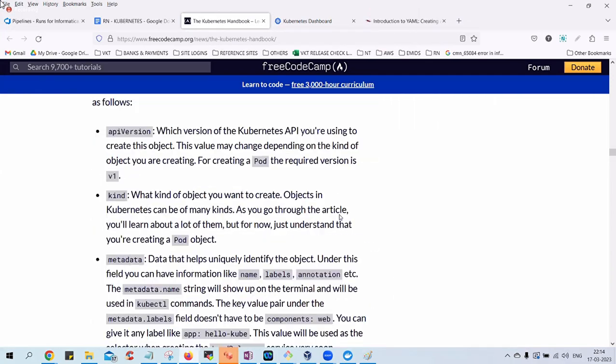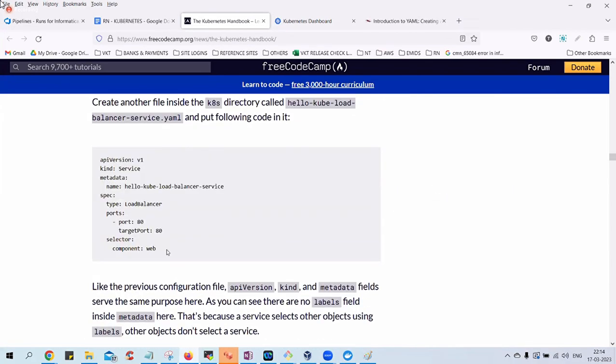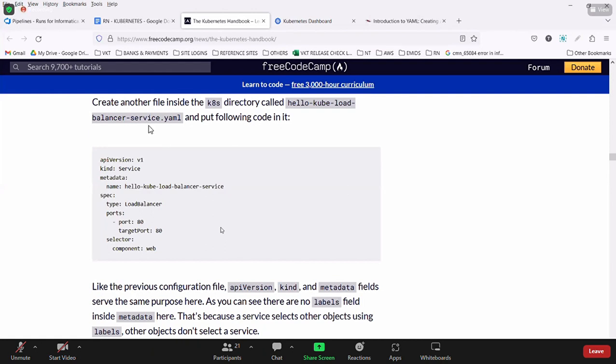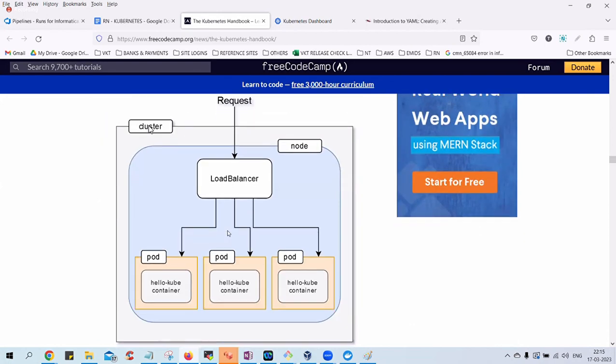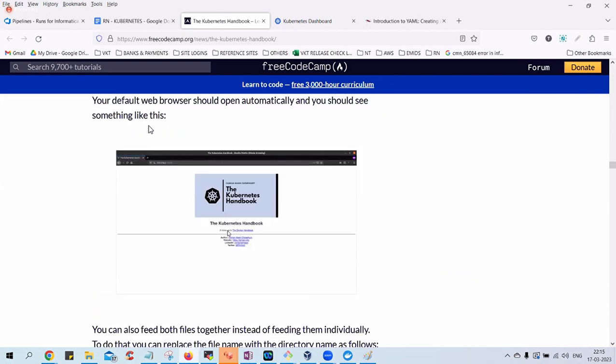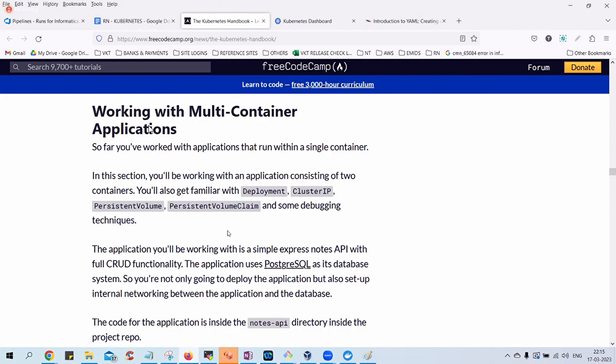Okay, so this is one sample. Now look into the sample, what they are trying to do. Tell me, guys. They're trying to create a service. A service is nothing but creating the ports there. The type is load balancer, port is 80, target port is 80. Creating a load balancer. So this is for that. I recommend you try both.